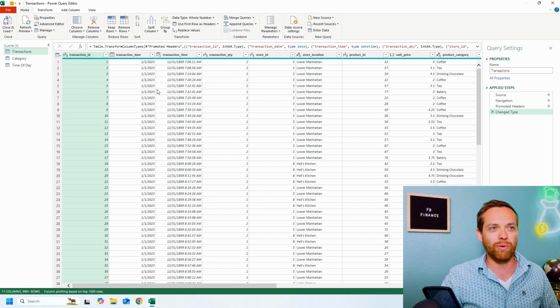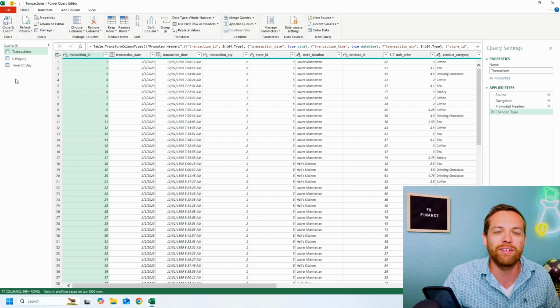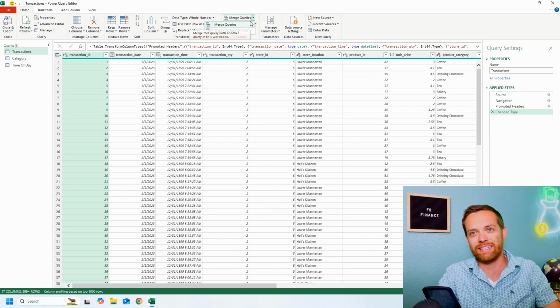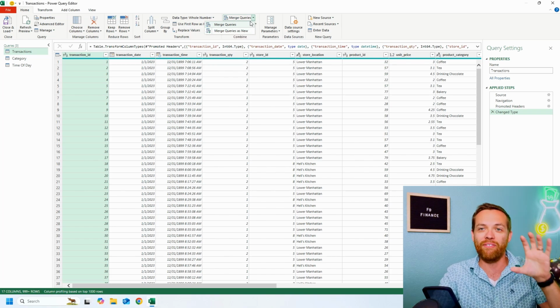So we've got the data pulled in, right? So the first thing we want to do is we want to merge in our mapping tables. So I'm going to hit merge queries. Now my preference, I like to leave the individual data sets separate, and I create a new one, and that's the file that I'm going to import back into my file as the data set.